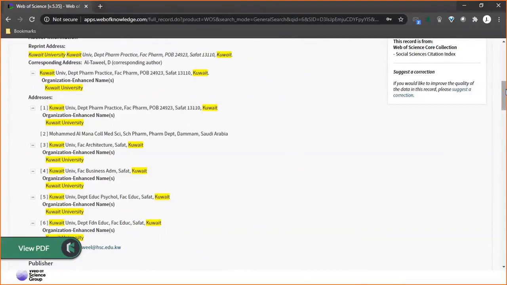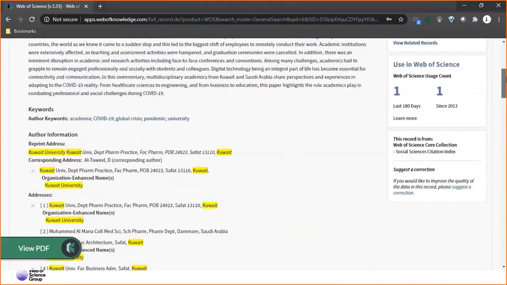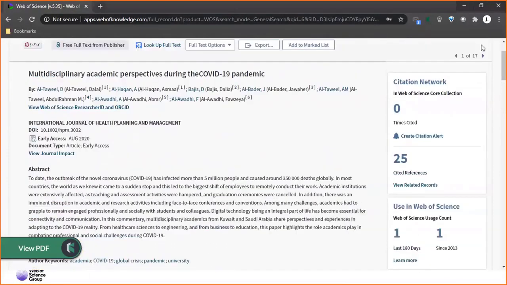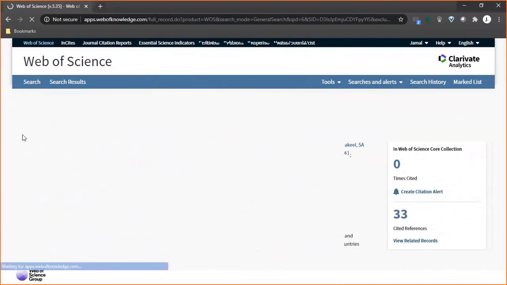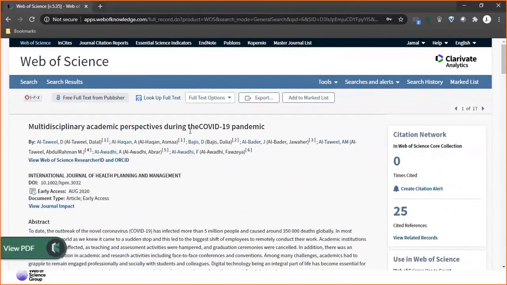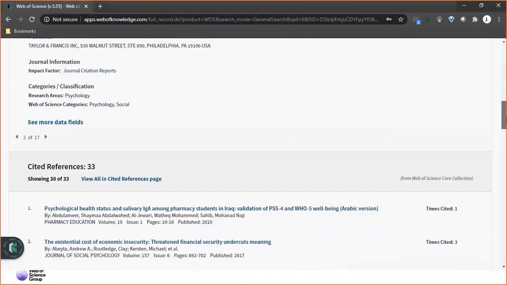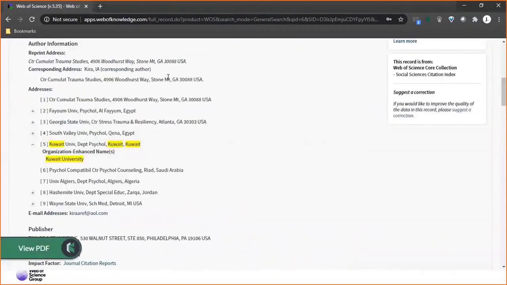So this is an interesting collaboration from people from the same institution but different fields. All right. Without looking at that, if you read the title, Multidisciplinary Academic Perspectives During the COVID-19 Pandemic. Quite interesting study.